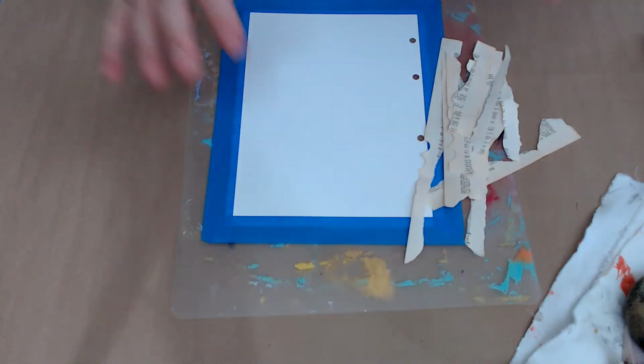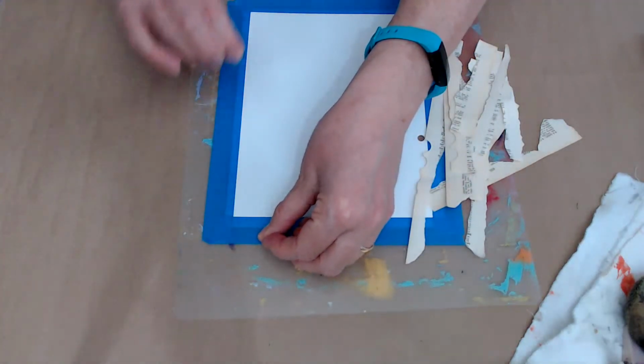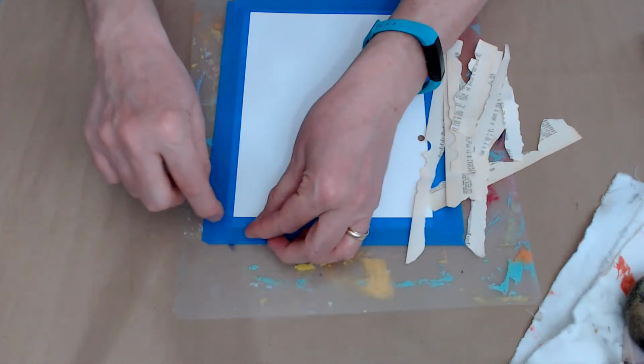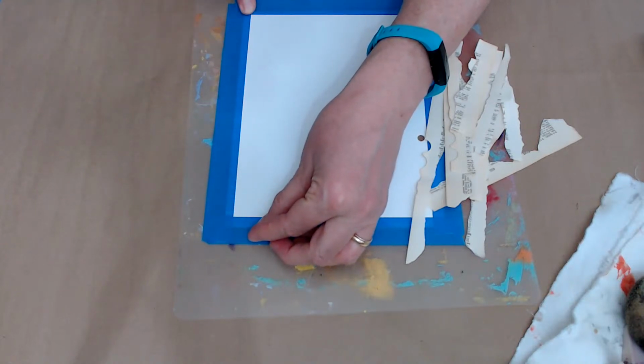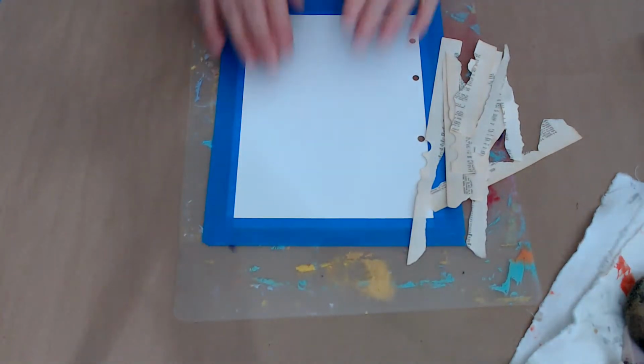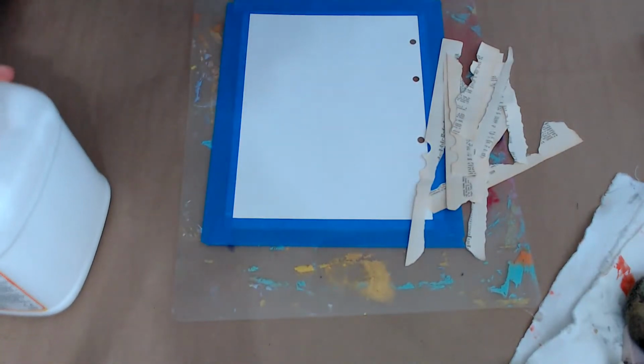Because if you don't, by the time you're done working the page and sealing it and all that kind of stuff, when you go to pull your tape off, if you've left the full amount of sticky on the tape, it'll rip the paper and you'll have tears. So that's just a tip. I got my Mod Podge here and I'm just going to stick these down.